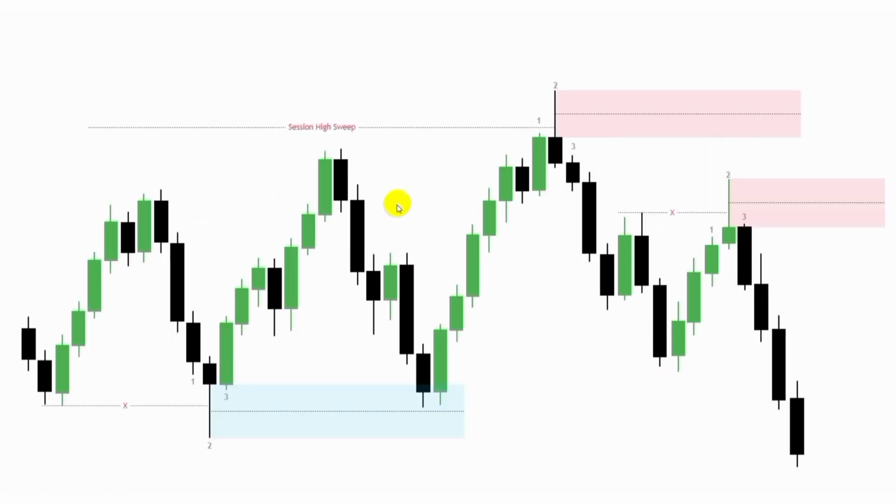Now we can look at a real-time chart example. We have this market pushing to the upside. Price returned to the downside and took out this sell side liquidity, this low point. You can see how price gave this bearish movement to the downside, but then we have the rejection to the upside. You can see this long wick, and then this bullish movement that took out this high point. So in the future, we'll be looking at price returning to this rejection candlestick.